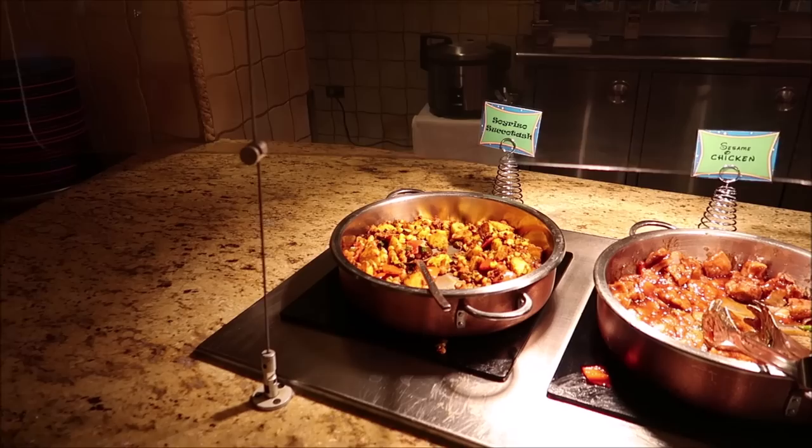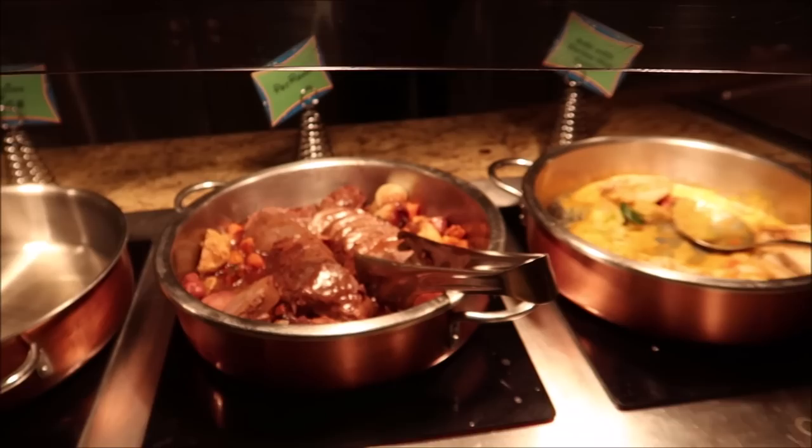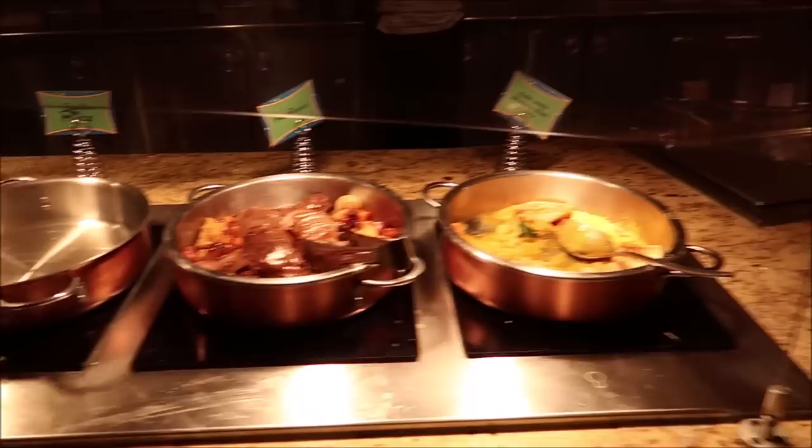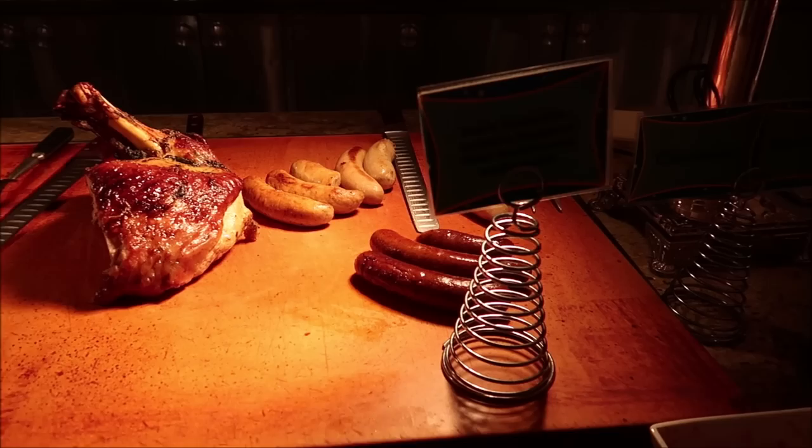All right, let's take a look at what's on the menu. We've got some soy rizzo succotash, some sesame chicken, some pot roast, some hookah with shrimp and Thai curry, and then we've got some rice right here. Then we got a carving station. It's got sirloin on it, a roasted turkey breast. That's like a whole turkey right there. Pork andouille, and then some British bangers. Ooh, wow, that's actually really fancy.